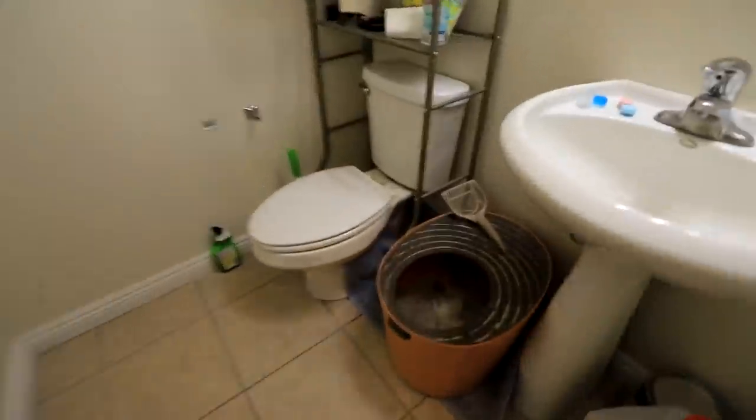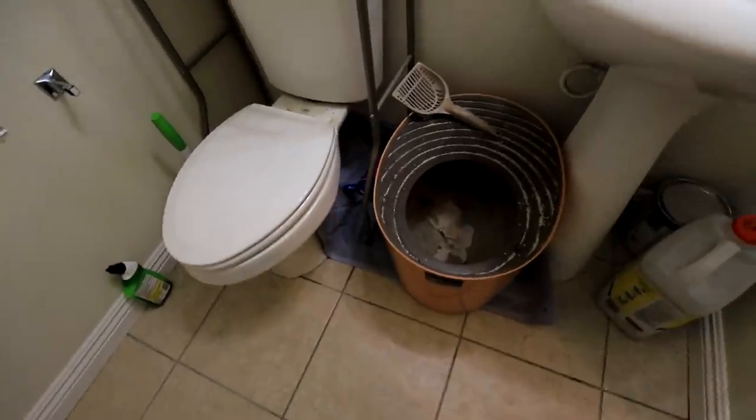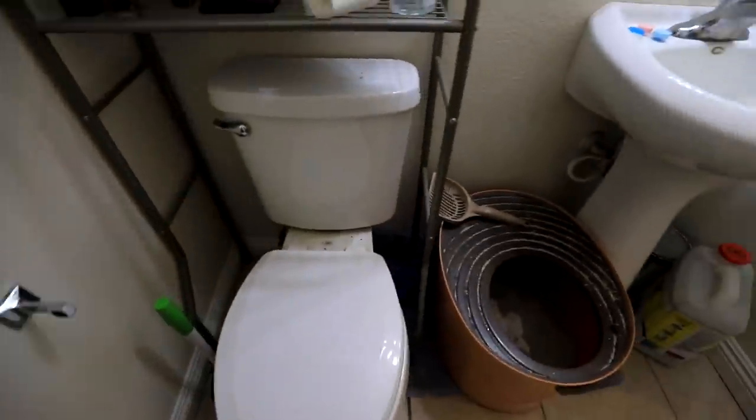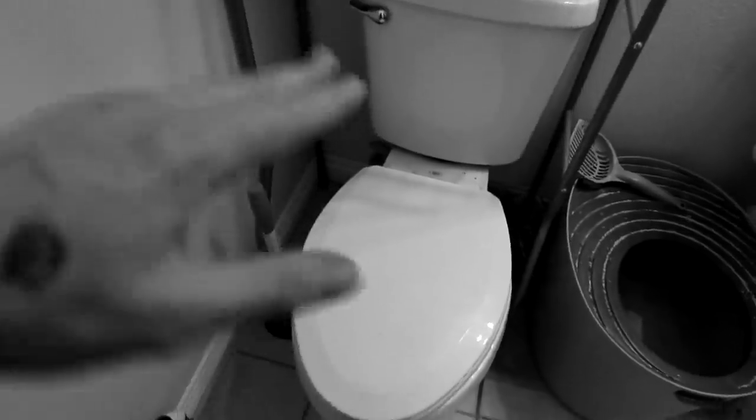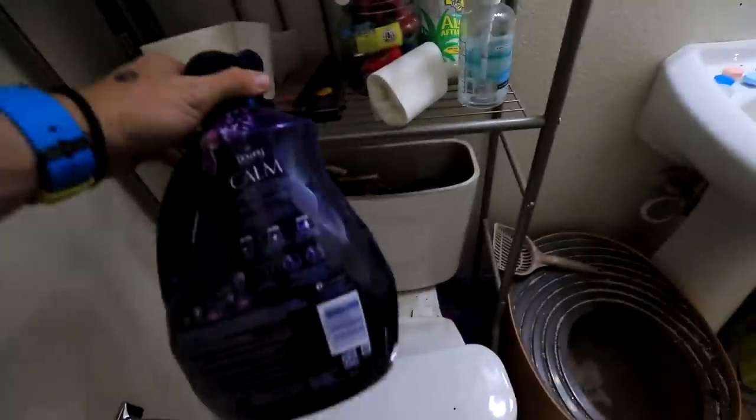Okay guys, so here is my bathroom. It's a little bit smelly because of Thomas's litter box. But you know, I'm hoping that every time we flush, it'll make the smell go away. Hopefully, that's the idea. So we're just gonna go ahead and remove the top, and we get some of our fabric softener, and just dump it in there, I guess. I really hope this doesn't break the toilet.